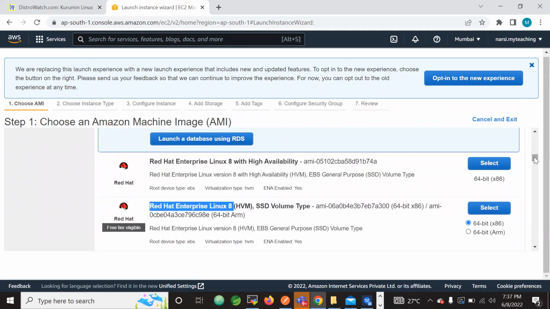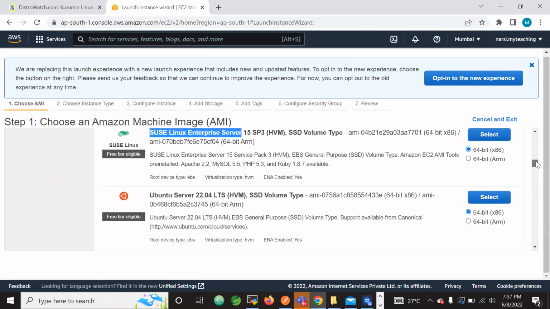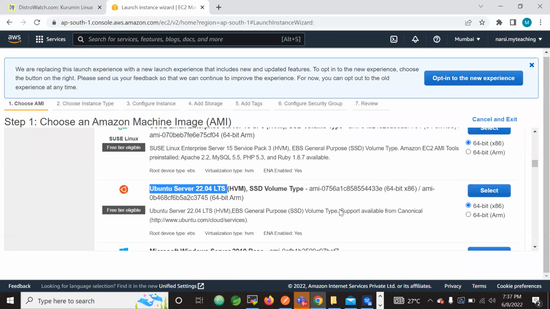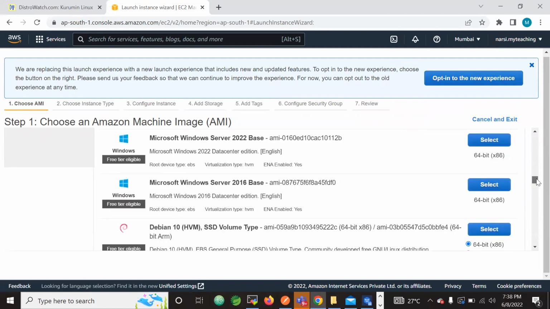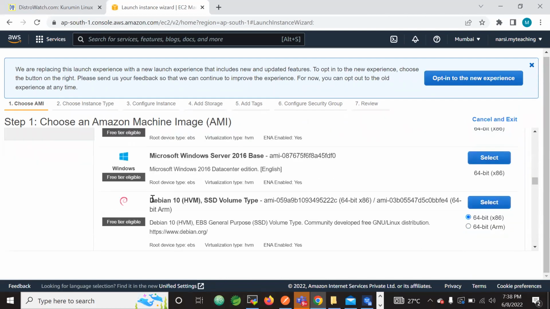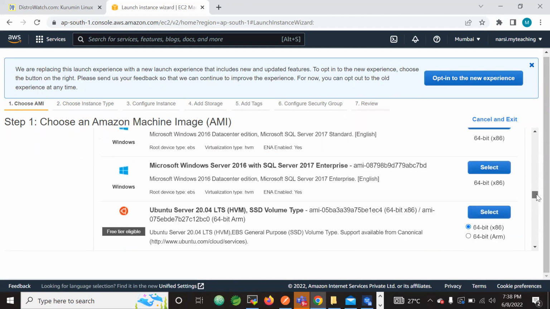There are flavors based on the hardware size. See this, SUSE Linux Enterprise Server. It is a server. And then Ubuntu Server, right? And if you scroll down, Debian. So this is the Debian distribution. A lot of distributions we have here.